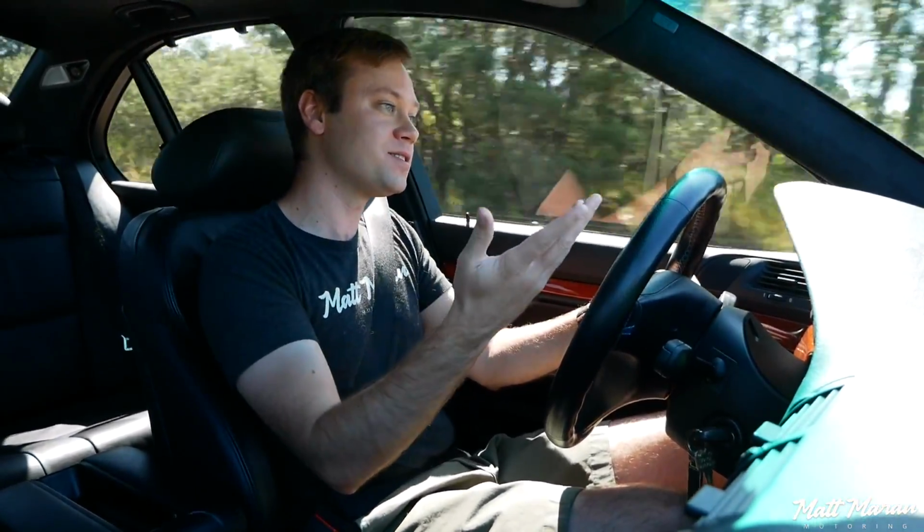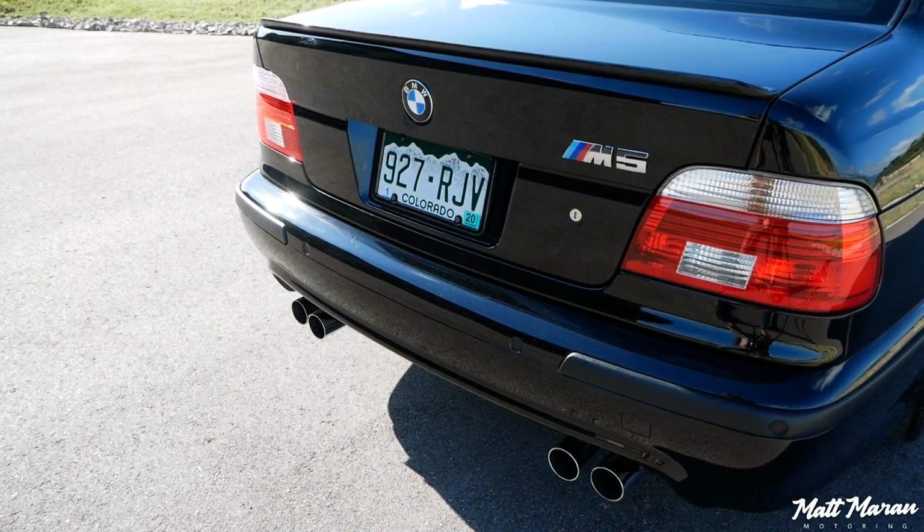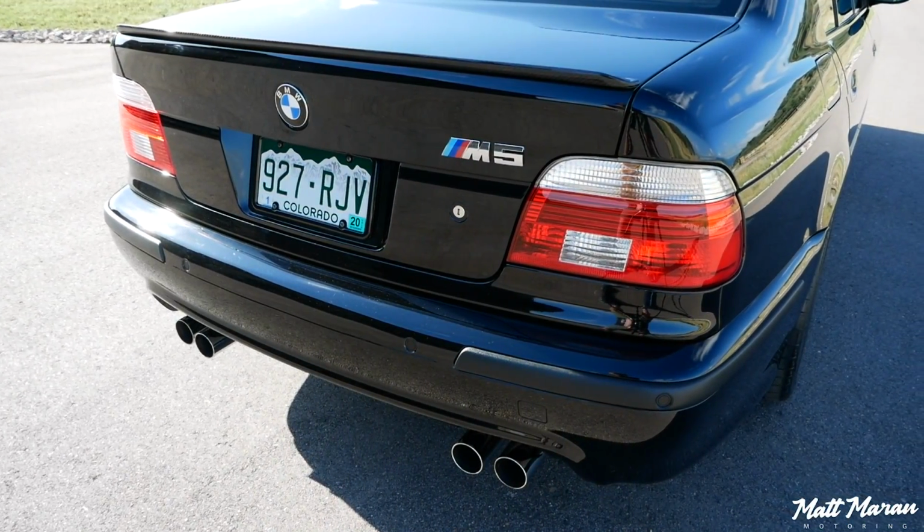But anyway, whenever you are in ideal circumstances, these will still be getting 4.7 seconds 0 to 60, which is very impressive, again, considering you're shifting gears yourself. This isn't an automatic that's banging off shifts really quick. So 4.7 just kind of illustrates the amount of power you're working with here, that even with a manual transmission and these tires, which are pretty well worn, you do put down the power very, very well.